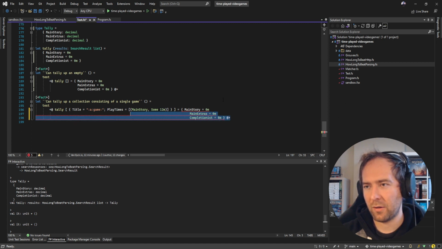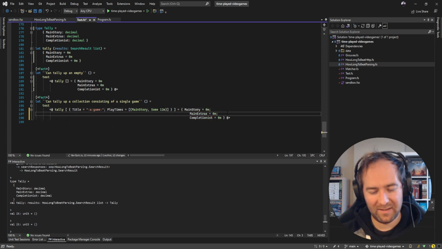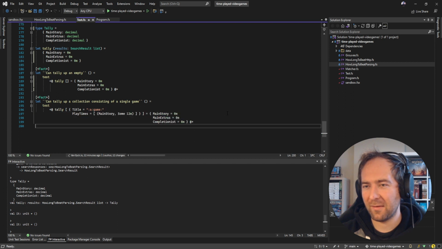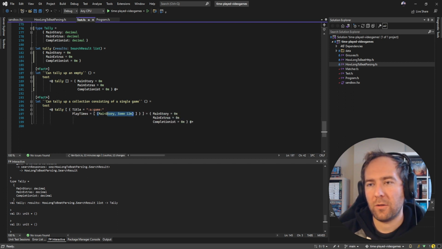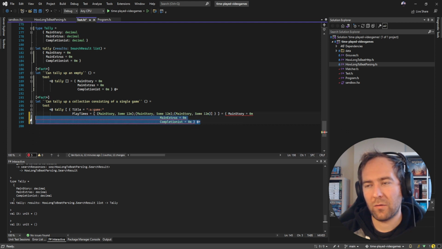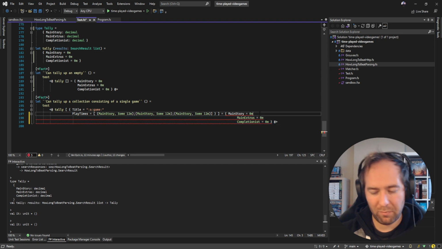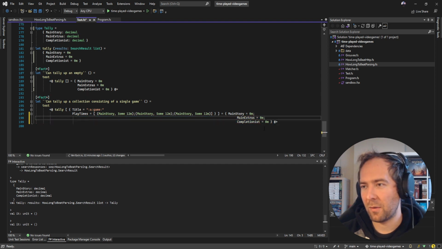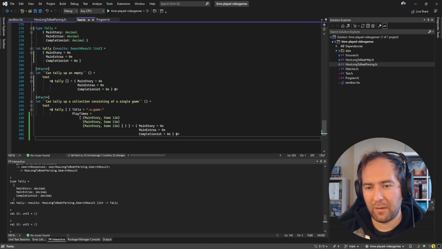Indentation matters in F#. Indentation matters a lot in F#. Come on. Okay. And hitting save will format the code. So we need main story, main extras. I don't like that I modeled this as a list, so that's maybe something to fix later, because entries that we expect in that list can turn out to not be there, stuff like that. So maybe we'll have to rethink that.